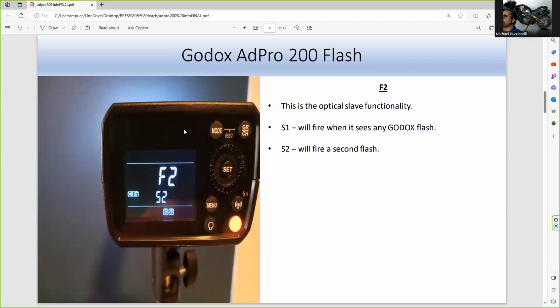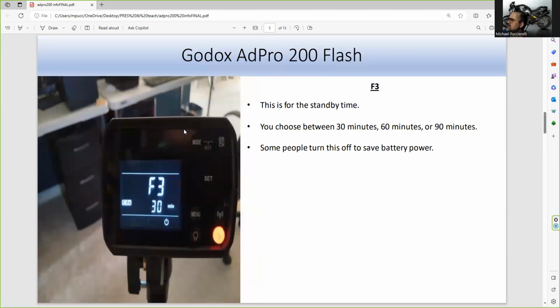This is F2. This is the optical slave function mode, where you have S1, which will fire with other Godox flashes. S2 works with the pre-flash. I use both. This is F3, for the standby time. You choose between 30, 60, or 90 minutes. I just like to use 30 minutes. Some people turn this off to save battery power, but it goes off after 30 minutes.